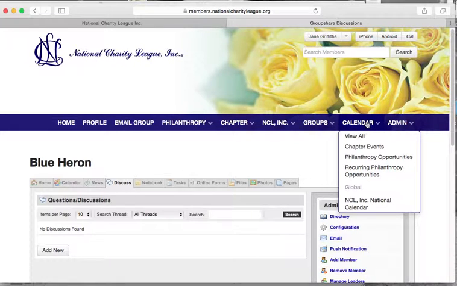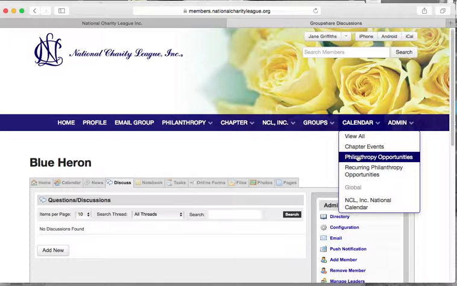Okay, the calendars. I want you to get in the habit of always going to view all. If you look here, you can see that we have quite a few chapter calendars for Blue Heron. We have chapter events. These are any of the TikToker meetings, any of the Patroness meetings, and any of the chapter-wide events. All of them will be listed on this calendar. Philanthropy opportunities are for any philanthropy opportunities that are non-recurring. So Special Olympics, Trillium when they do their event during the summer. Anything that is sort of a one-off event for the philanthropies will be here.